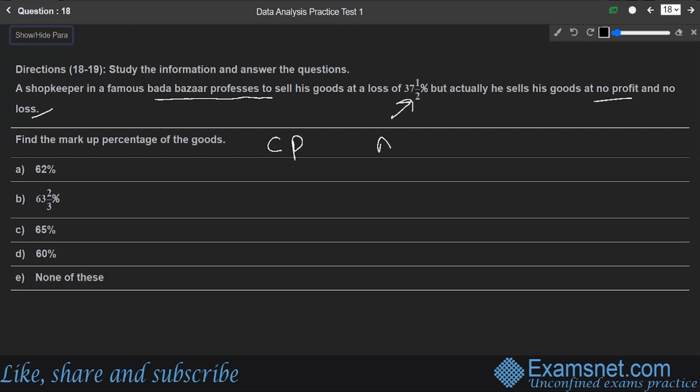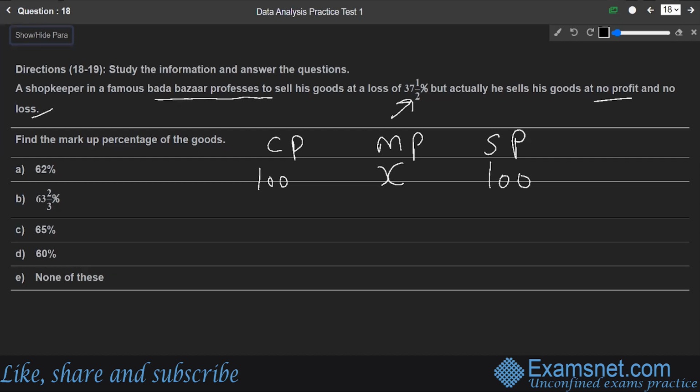So, what he has done to justify the 37.5% loss is that he has marked a percentage over the cost price. So clearly we can assume some values. There is cost price, there could be a markup. Markup is a percentage which is marked over a cost price to show it to a customer. Okay, so there is this MP, mark price, and then there will be selling price, obviously. So let us assume the cost price to be 100. He says he sells his goods at a loss, but actually he sells his goods at no profit, no loss. That means cost price is equal to selling price. When you are not having any profit or loss, that means cost price is equal to selling price. So selling price also becomes how much? It becomes 100. So let us assume the mark price to be X.